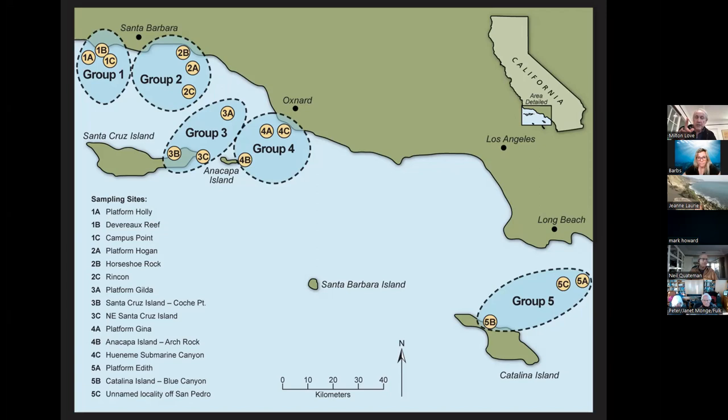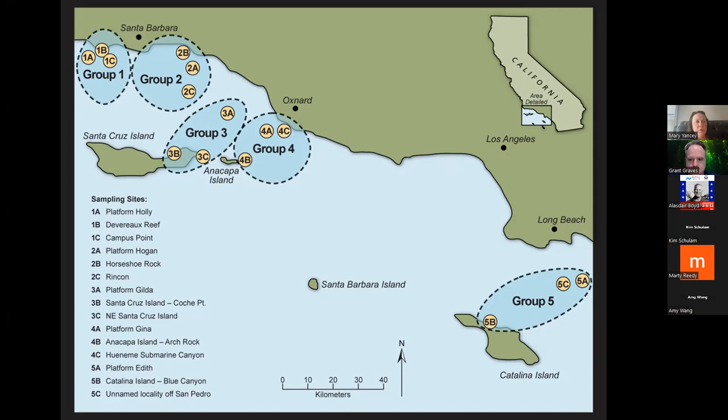So we looked at fish, two species primarily. We looked at a sand dab that sits on the bottom and eats bottom-oriented things next to the platform, thinking that if something's going to be ingesting pollutants or coming in contact with pollutants in the sediment, it's going to be a sand dab. And then we also used kelp rockfish. There's evidence that once a kelp rockfish recruits to a platform, it never leaves. So the fish we caught were probably 5, 6, 8 years old.